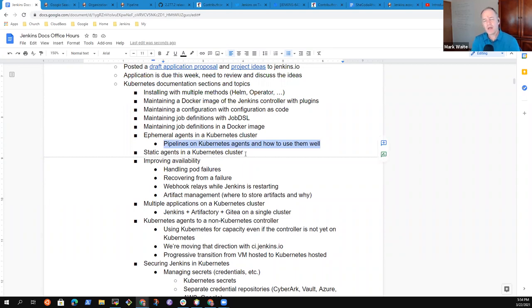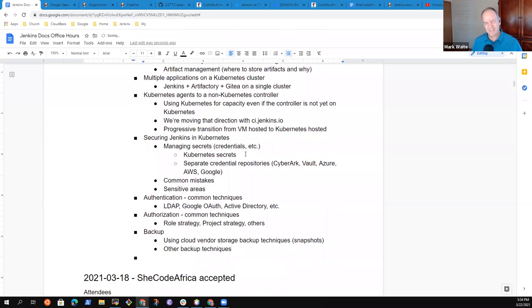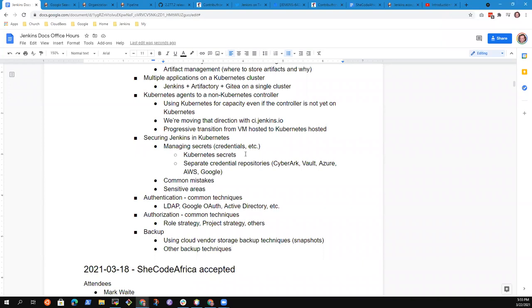So, backing up a little bit: pipelines on Kubernetes and how to use them well. Okay, one more. We've got tutorials on Maven, on Python, and on Node.js. Should we consider as a possible candidate a Kubernetes tutorial? It's probably just too involved to be a tutorial. But how does somebody get their feet wet on this? We're not going to teach Kubernetes, they can go elsewhere for that training, but can we give them some high-level tour? Maybe a demo of what everything looks like on Kubernetes. If you know Jenkins, this is what it looks like on Kubernetes: you'll do this and this the same, you'll do this totally differently, and this is sort of a hybrid.